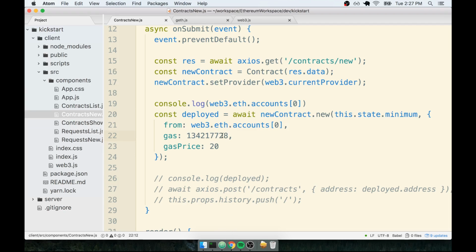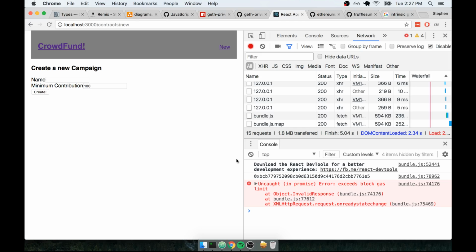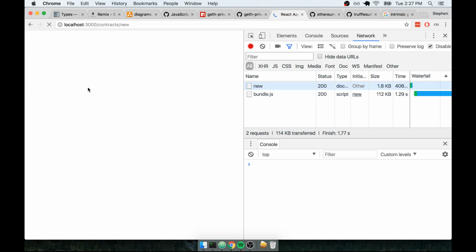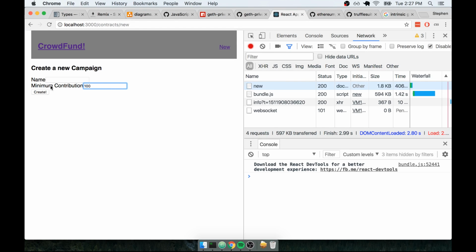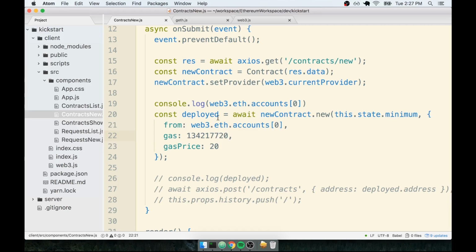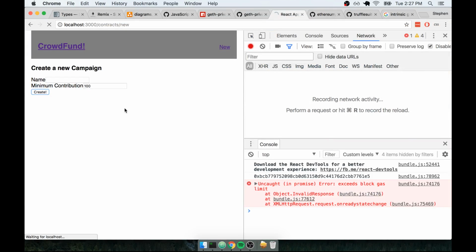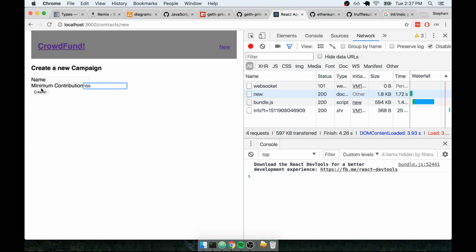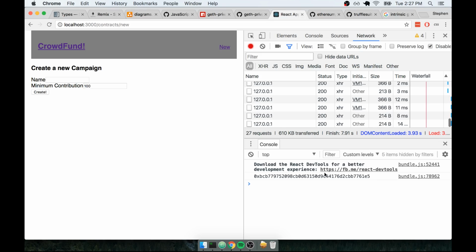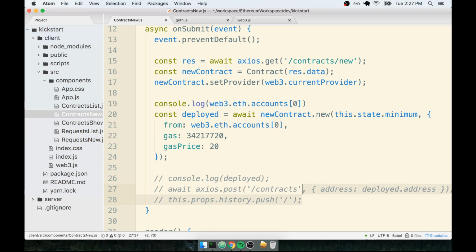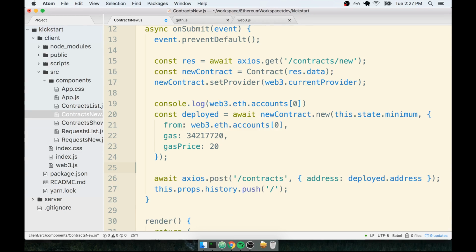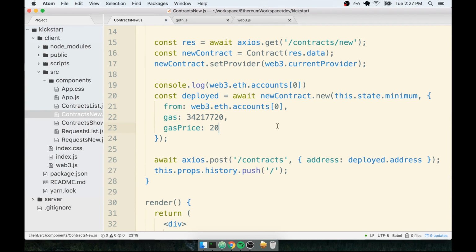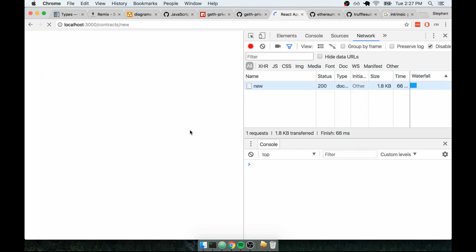Exceeds gas limit. I can deal with that. Let's try decreasing our gas. Exceeds gas limit. Let's try chopping off our gas. Yay. All right, it worked. Okay, so we're now back to successfully deploying a contract, which means we can uncomment this stuff right here. We're probably going to come back and revisit this gas stuff later on and figure out exactly why we're having to fiddle with it here, but that's something to address later on.